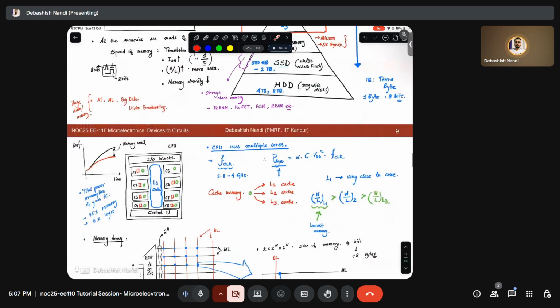This is to do with the multiple core operation of the CPU, where we cannot increase my F clock to increase the speed of the processor because it will lead to a gigantic increase in my dynamic power. And that is why this cache memory is divided into three parts. Mostly I have shown them in my computer where and how you can see the memories, right? And how much is it?